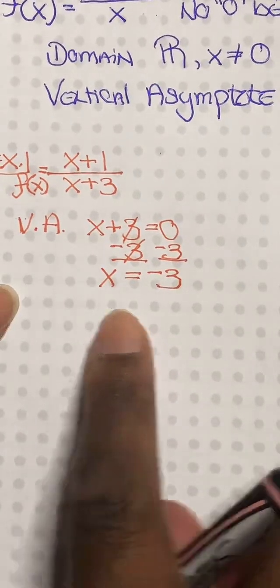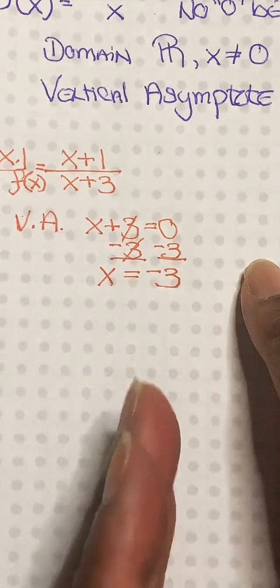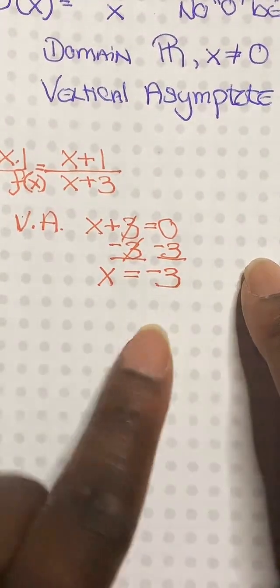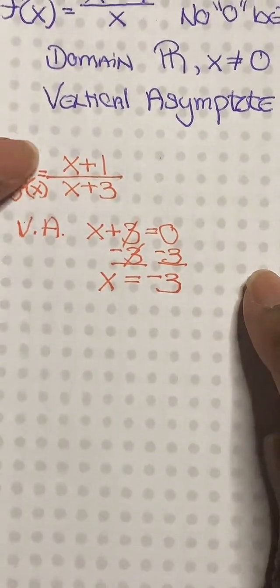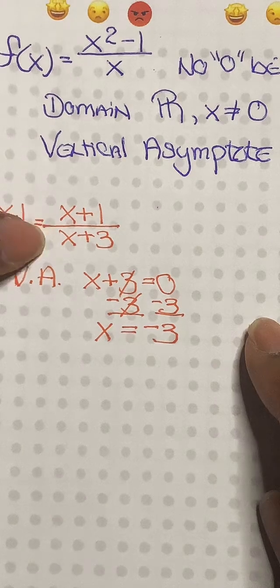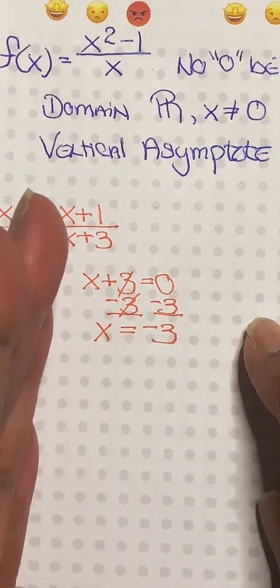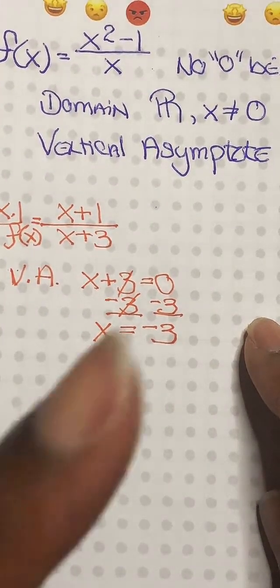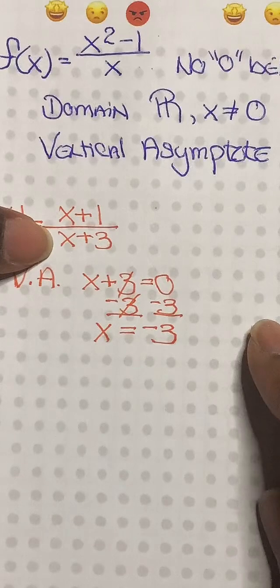So that means if I were to draw this graph, I'm going to have a vertical line, vertical up and down, crossing the x-axis at -3. That's going to be the boundary, because the graph of this rational function can get as close as it can to x equals -3, but it will never equal -3, because that -3 is what will make my denominator into an undefined situation.